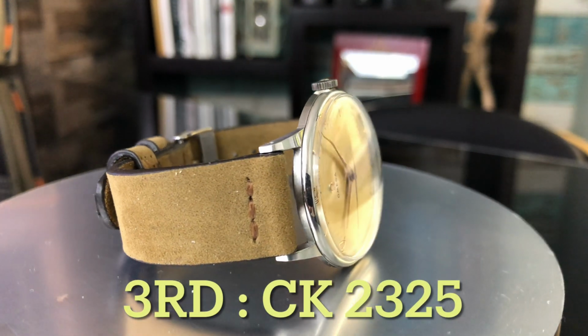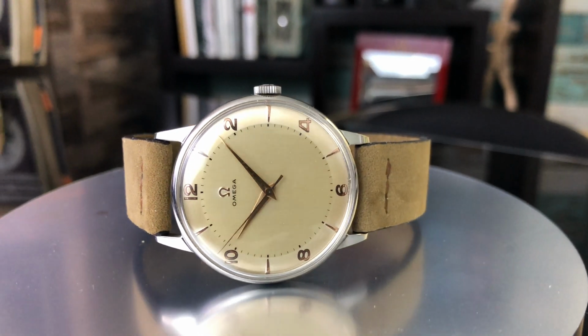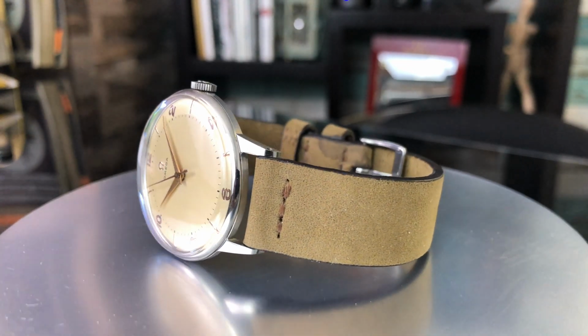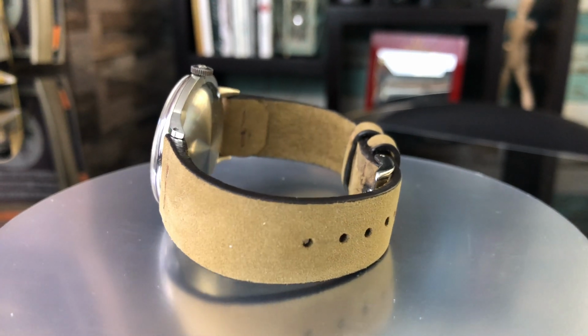The third piece is an Omega CK2325, first introduced in 1943 and lasts until 1953. This is a centisecond jumbo-sized watch, whereas the previous two are small second.